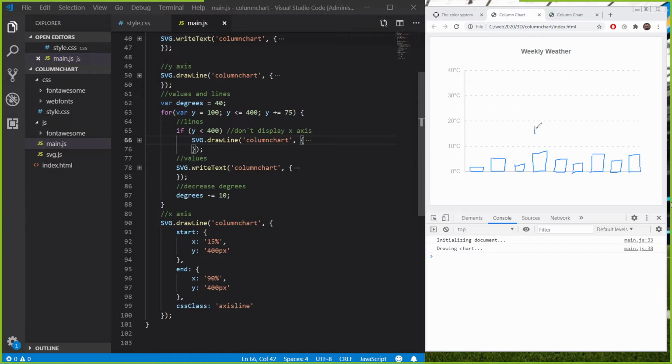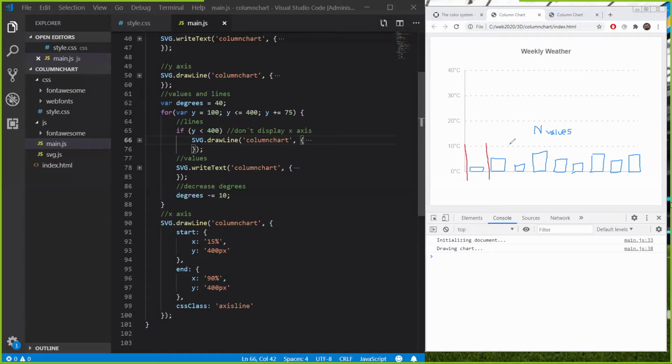So we have n values. My mouse doesn't work that well. Where's my pencil? Values. There you go. Okay.